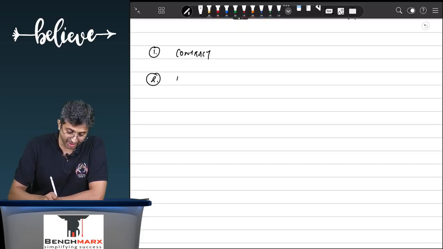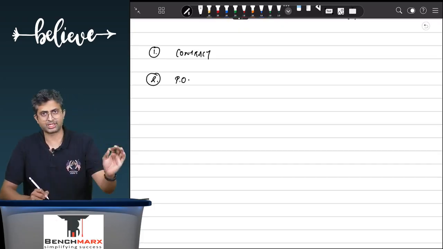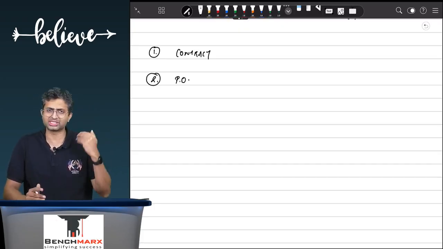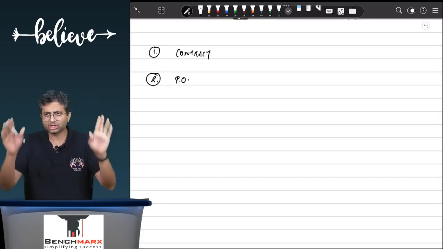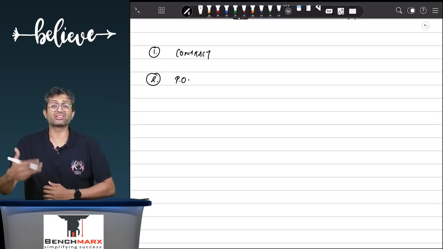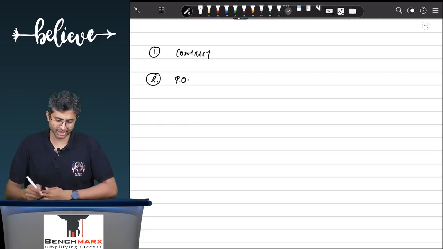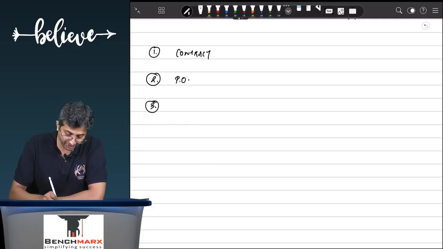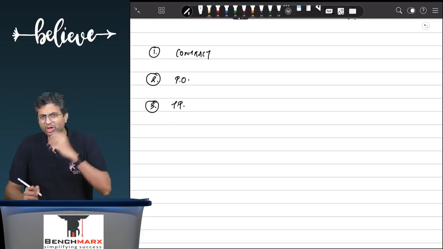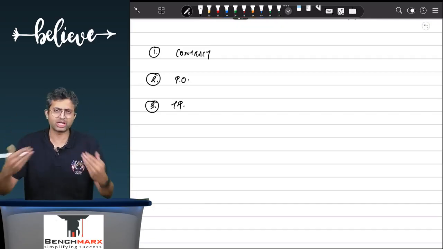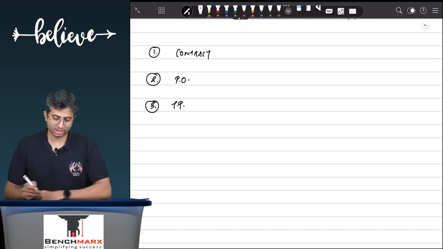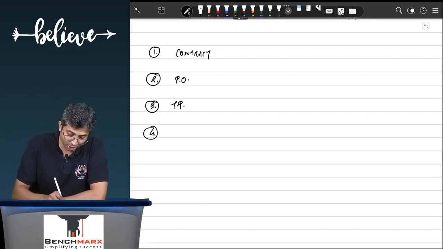In the second step, once the first step is met, only then will you go to the second step, where you look at the contract and figure out whatever are the promises in the contract, the performance obligations. Once you identify that, in the third step, you figure out the transaction price, the total amount that is expected to be received under this transaction. And in the fourth step, it is a combination of step 2 and 3.